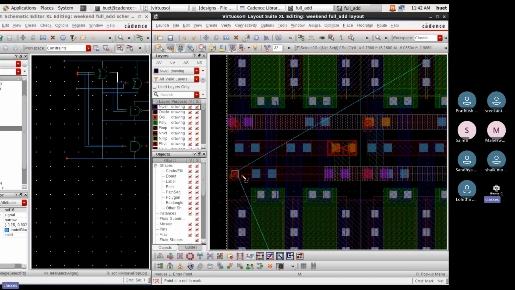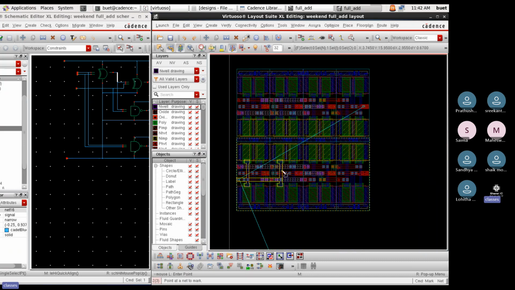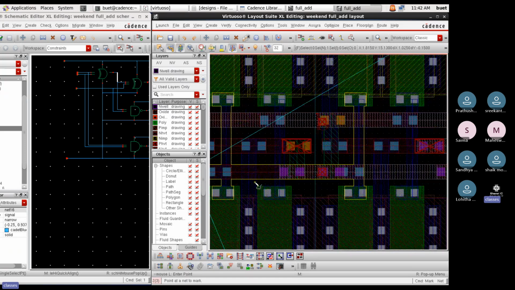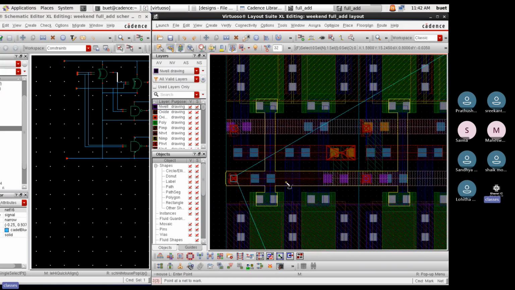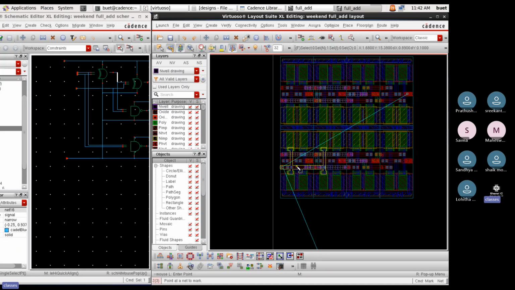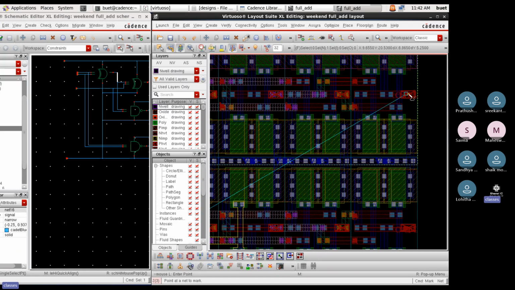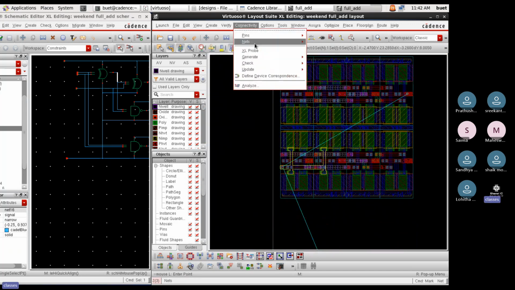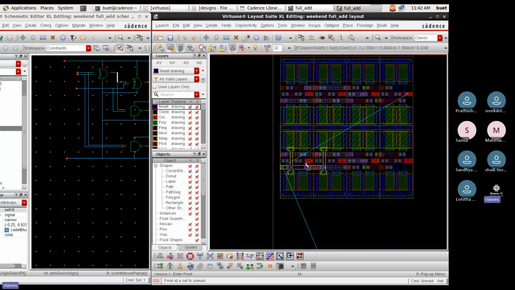And let me click on this one. Okay, so it is connecting only up to this level. So we have to do one thing. We can pull one M3 metal from here and draw it up to this level. We can draw it with the M4 somewhere. Okay, that can be done easily.